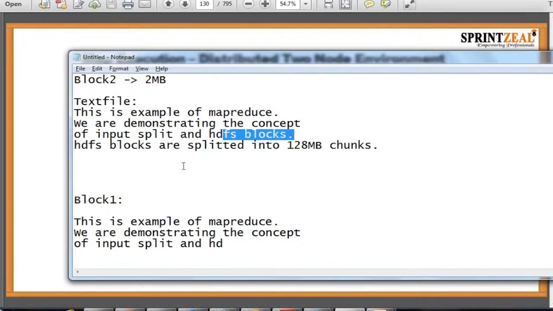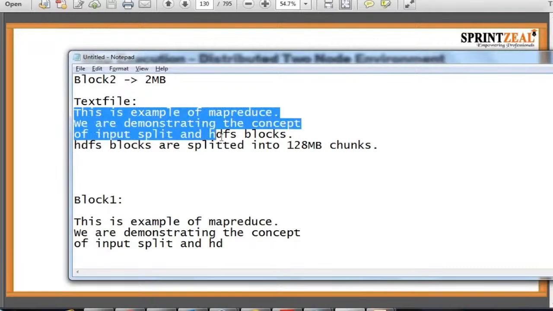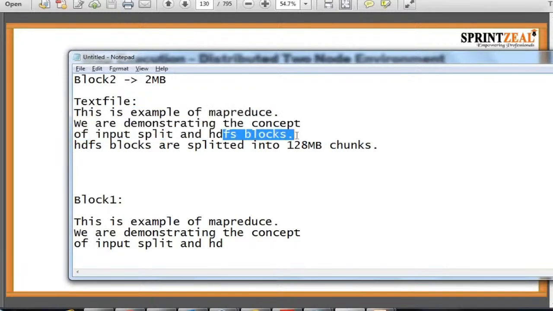Oh, it's a very good question. Most people do not think about how it would know, because it's quite possible that this block is present on node number 10 and the rest of the block is present on node number 100. So how would you know where the next data is present? Each block has associated metadata which tells this is the block ID and where the next block is present.